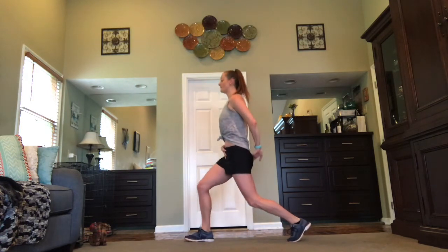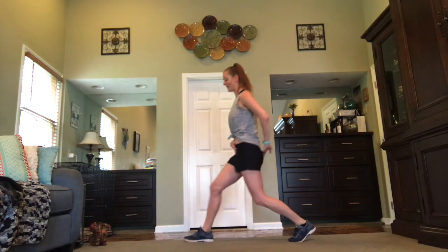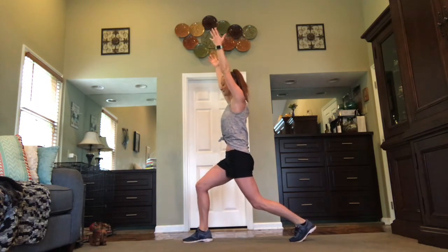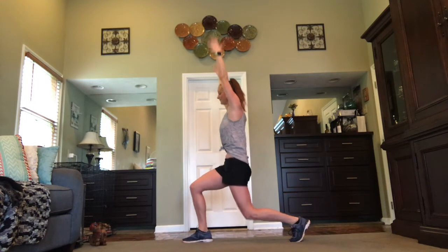Energy in both feet. Bring the tailbone in line with the spine. Bend the knees. Make sure that we're lined up over the center here. We're not too far forward or too far back. Bring the arms up overhead. Anchor the shoulders down. We're going to straighten and lower the arms. Get tall and bend.